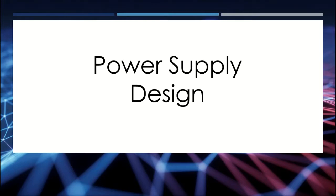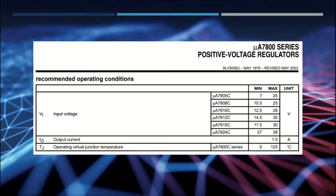All right, so what I'm going to need to do is design that power supply using parts that I have in my collection here. And based on my spreadsheet, what I've found is that I do have 7805 voltage regulators. And for my 7805s, according to this, my maximum input voltage is 25 volts, minimum voltage is 7, and FYI, the 7805 will give me an output of 5 volts.